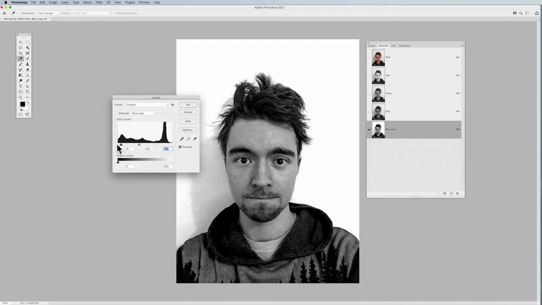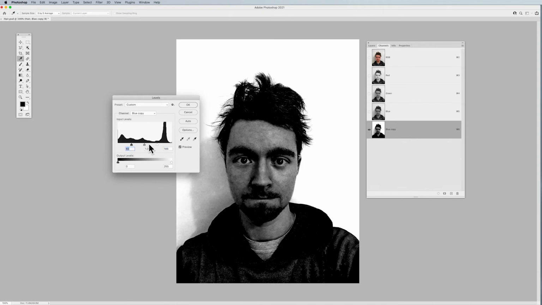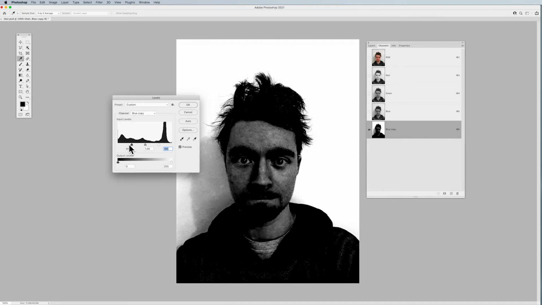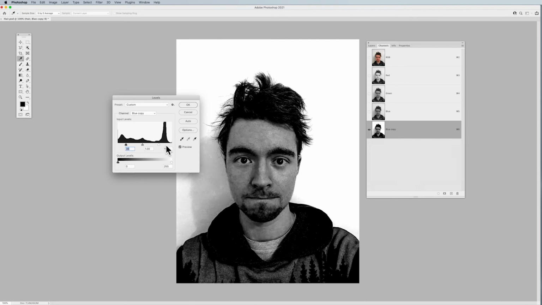I don't want to go too far, because the more I go, the more light I put in by dragging the highlight slider in, and I'm starting to drive the light and get rid of some of the hair. And if I saturate too much, then the hair starts to get really thick. So I'm just going to bump up the highlights and the shadows here. Not much, but just enough to give a little bit more contrast. Then I'm going to click OK.